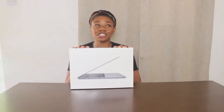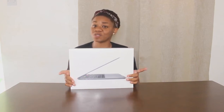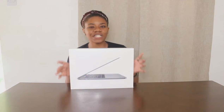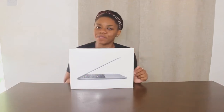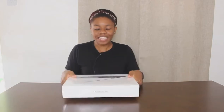So I was using the 2014 13-inch MacBook Pro, and recently my keyboard had some issues, so the E key and I think the T key were sticky and I couldn't get anything wrong. You'll be surprised how many words in English have E and T in them. Just try typing the comments without actually using E or T in your sentence and you see what I'm talking about. So this finally came in.